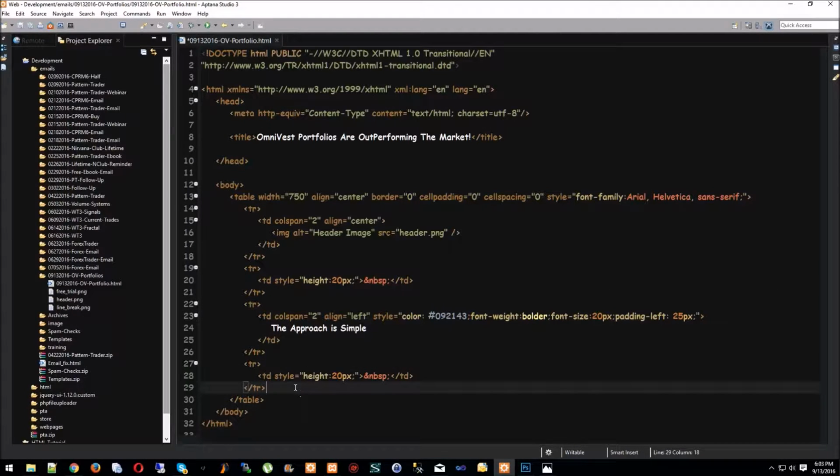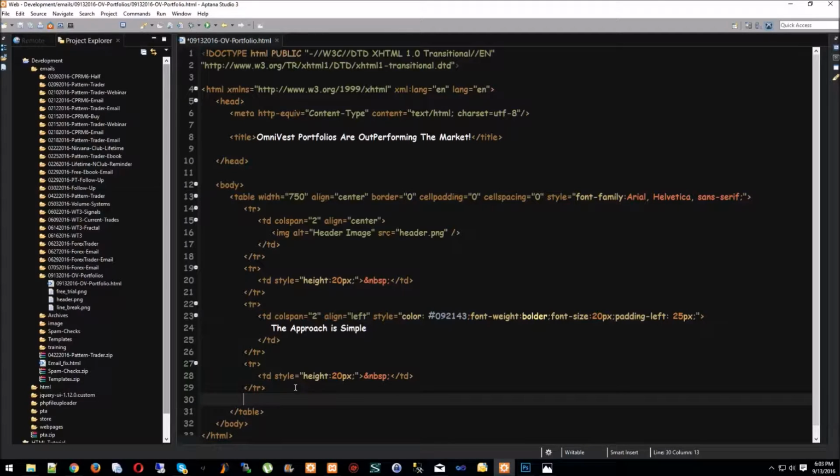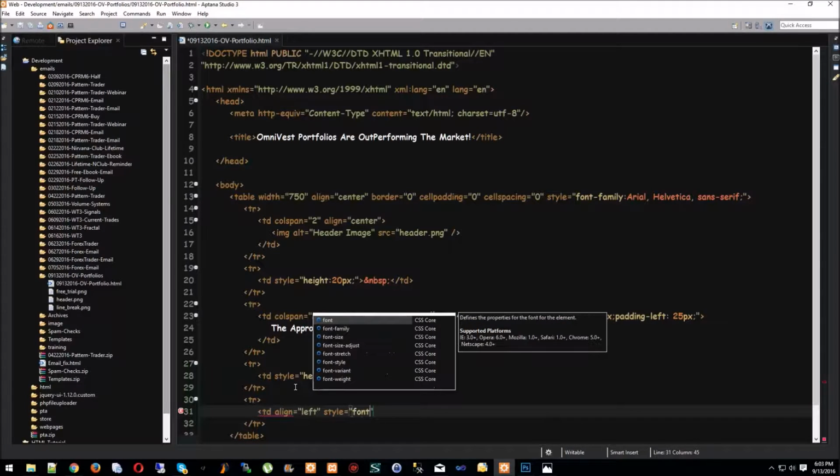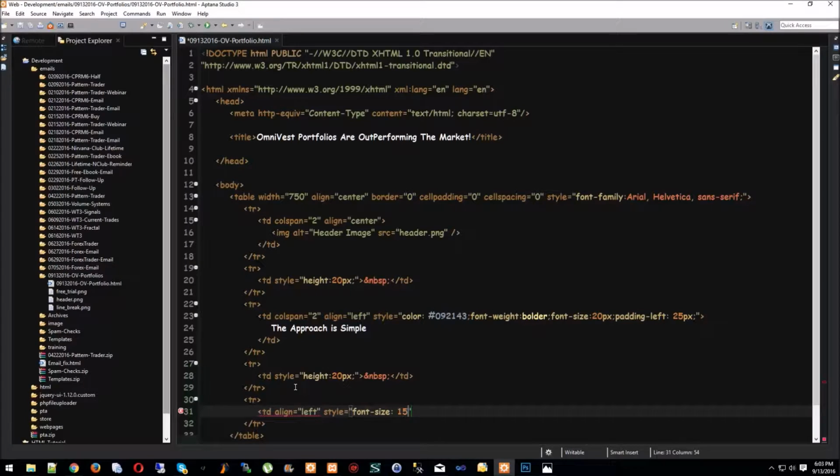And then we're going to go another TR, we're going to go TD, and this time you're not going to put any colspan because this TR is actually going to be spanning 2 columns. So each is going to have its own column. So we don't got to put colspan 2. Just leave that out. We do have to align this left, and we do have to put some styles in here. And we said that our font size was 15 pixels, and we said we need padding left. We need to make that 25 pixels to match everything else. And we're going to go ahead and close that off and do that right here.